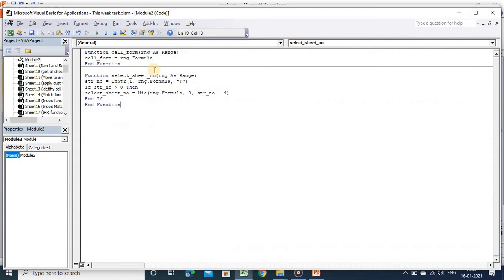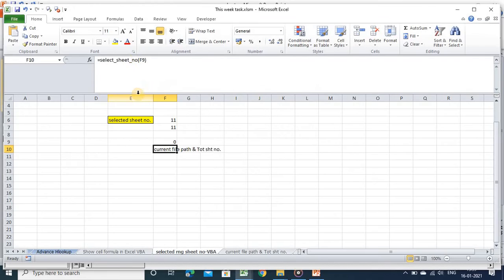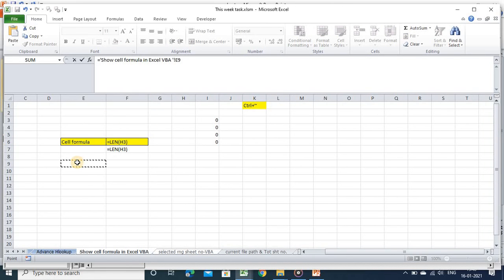Now I will enter this in sheet number. Now you can get your selected sheet number by using the sheet index and Mid function.